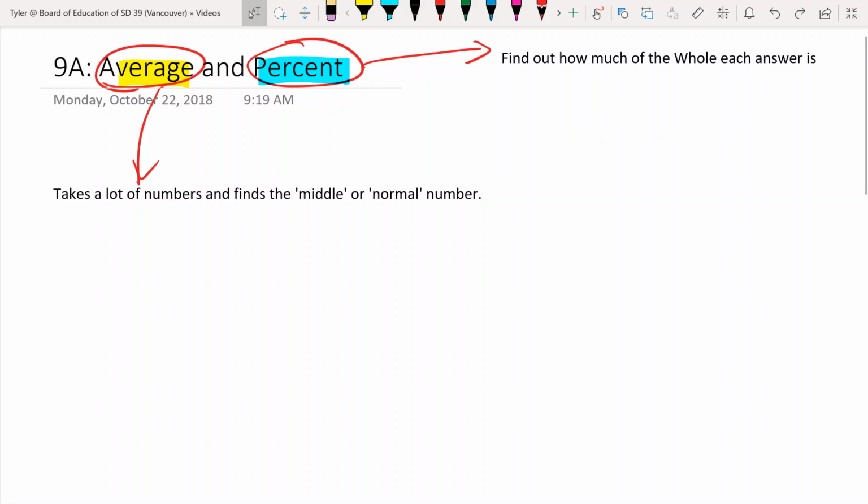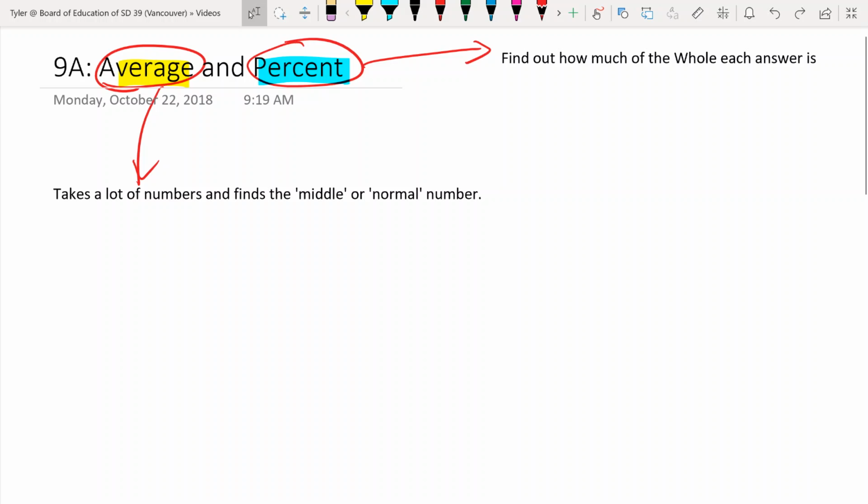All right, so last class we talked about how to find a good sample to represent a population. Once you have your sample, you can go ask them questions. Now the problem is when you ask people questions, you're going to get a lot of different answers. We have to be able to take all those answers and turn them into a summarized number, a number that we can understand and work with. There are two types of numbers we find, average and percent.